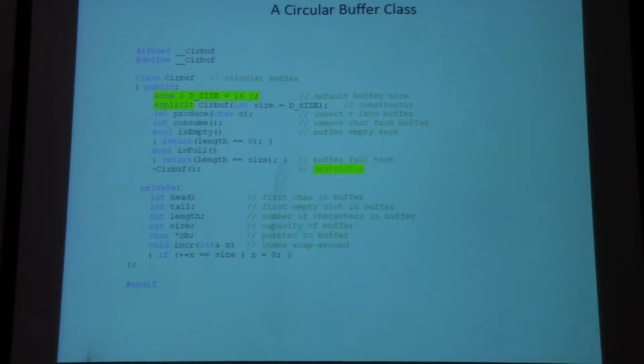Now, normally we get a destructor which basically does nothing. Always. But sometimes we want our destructor to do specific things. In this case, because, look over here. You see what CB is? What is that? It's a pointer to the buffer. So CB is a pointer to the buffer. This is the pointer to the buffer. This is the buffer.